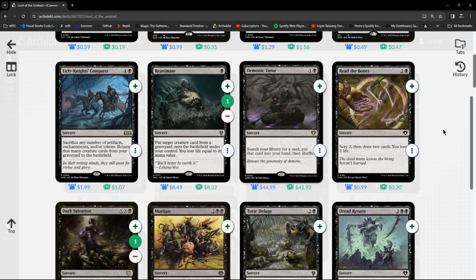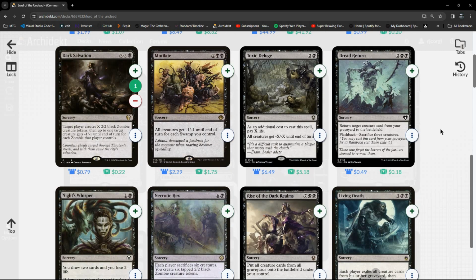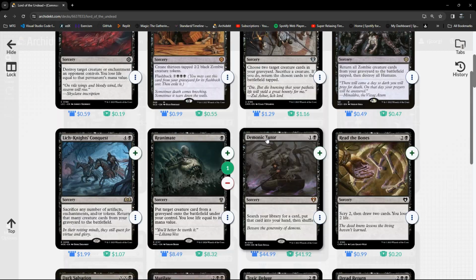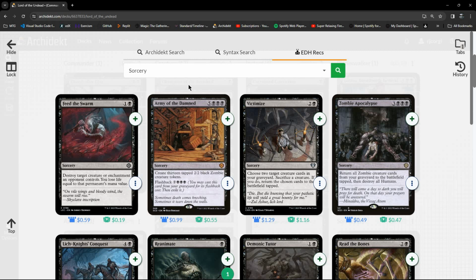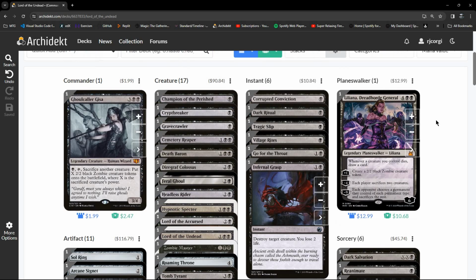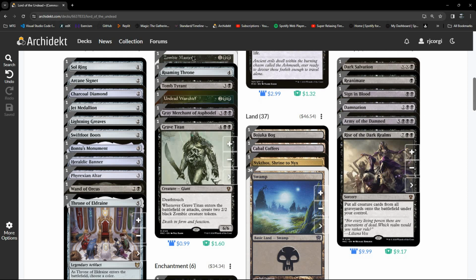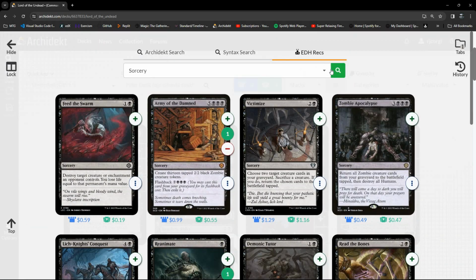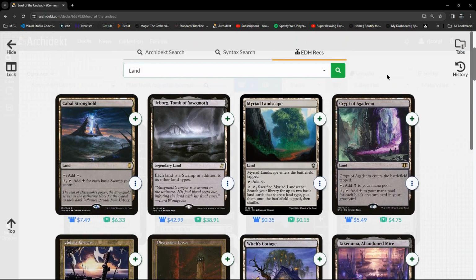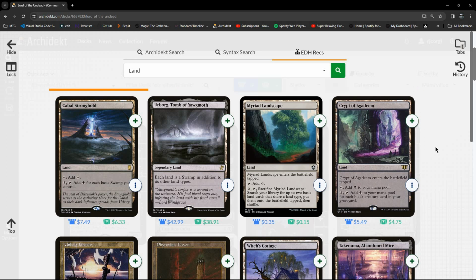Let's do a reanimate. And let's do that. And that. Okay. What should we do next? Let's have a look at some land. Bit of mono black real estate.